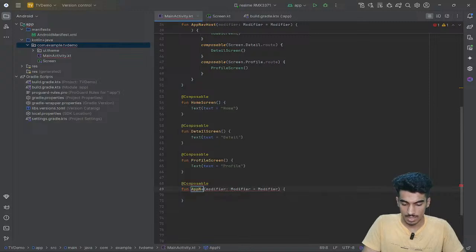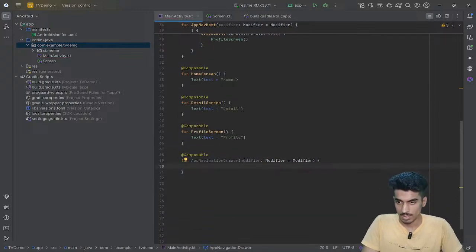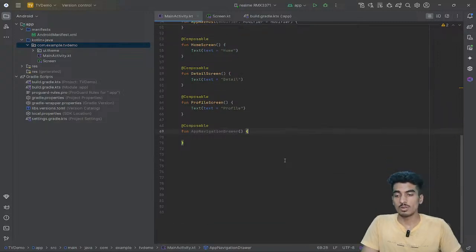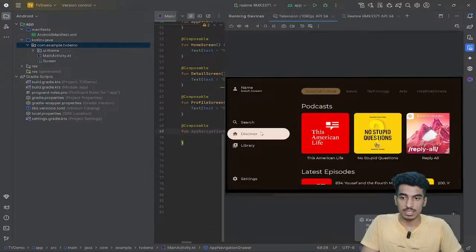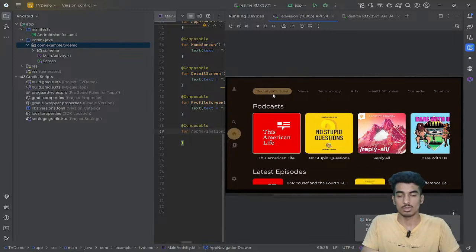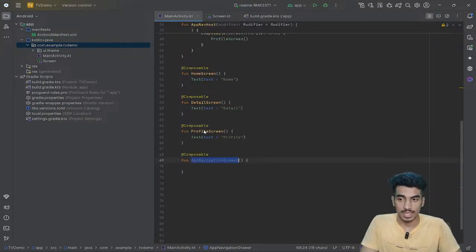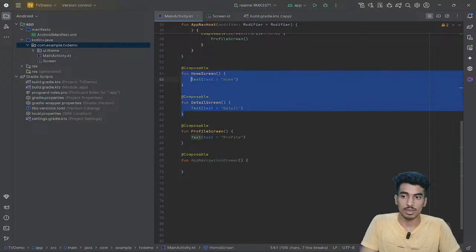Composable app navigation drawer. And in that, okay, how we'll do it is in every screen this drawer will be visible. So this is our whole one screen, and inside this we have drawer, and inside our drawer we have content. So we will have the navigation drawer as our parent, and inside them we will put all the screens.